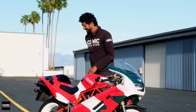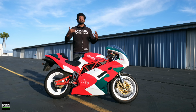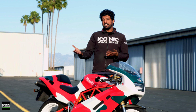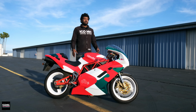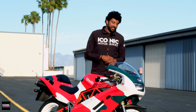I really do love this bike. Full disclosure, when the owner dropped it off earlier today, I basically told him if Adam and I weren't putting all of our money into Iconic and trying to grow it, I probably would have bought this for myself. There's a lot of similarities I see with this and the Tesi 3D that I have fallen in love with. And I have a soft spot for the Ducati powered Bimotas. Really, my only complaint about this bike, which is a complaint shared with a whole bunch of the 90s Ducatis, is that it's got one of those suicide stands, the self-retracting kickstands, which always cause more trouble than they're worth. But other than that, this is a fantastic bike.